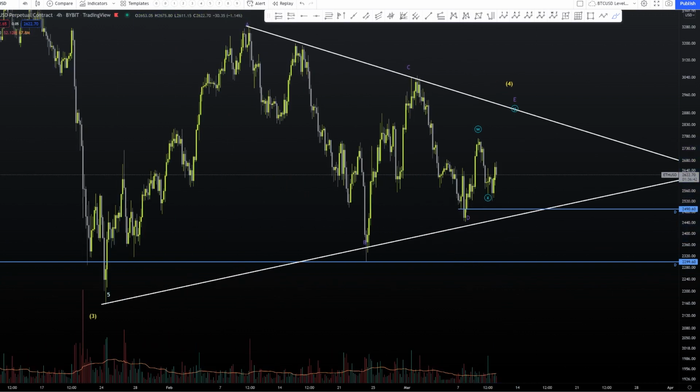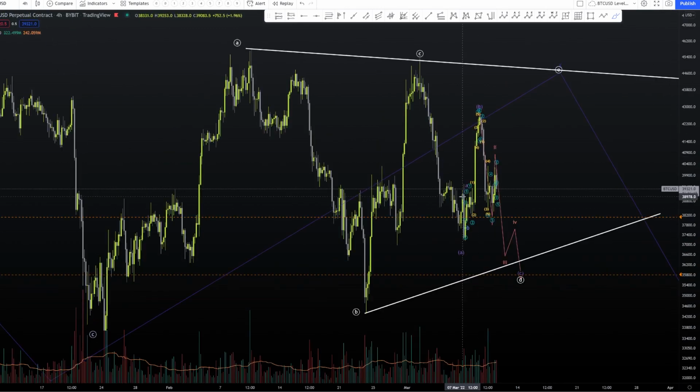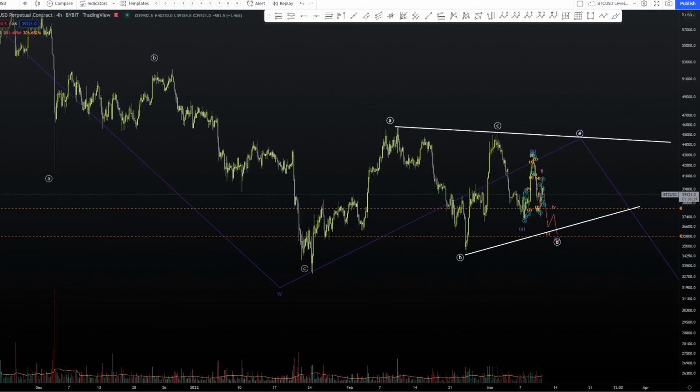So definitely, we don't really have a ton of clarity right now to go off of. Because, for example, this could be a wave D right here. We could be in the process of completing the wave D. So we kind of have to wait and see. But I think it actually makes a lot of sense that we already put in the wave E.